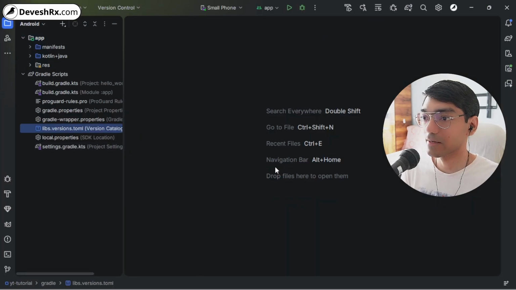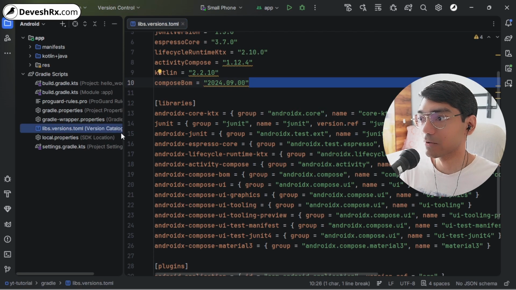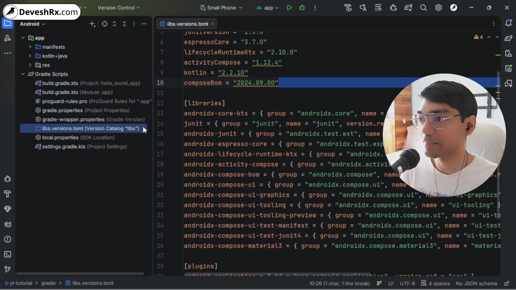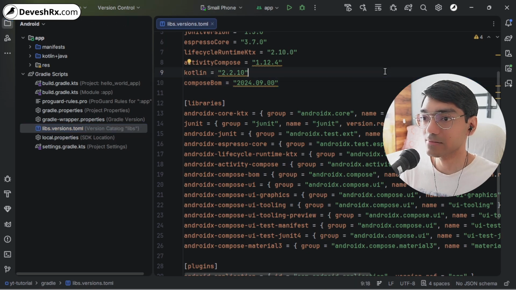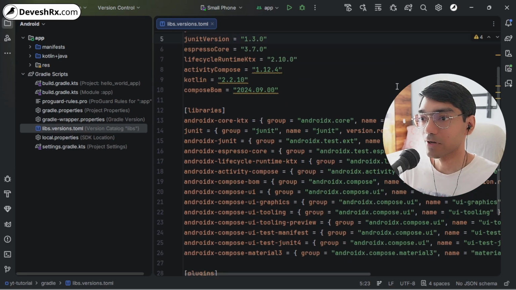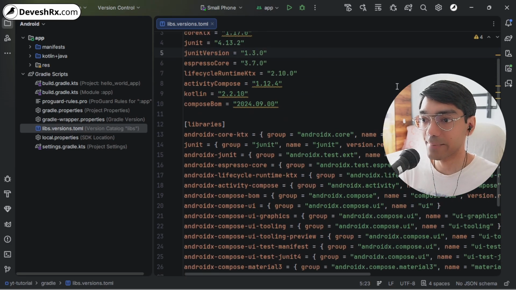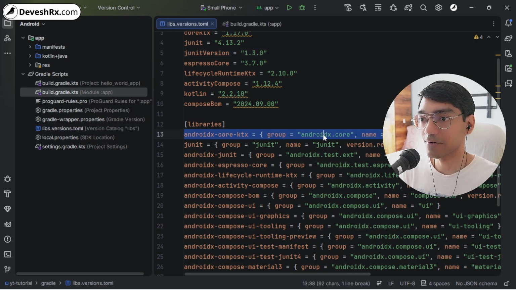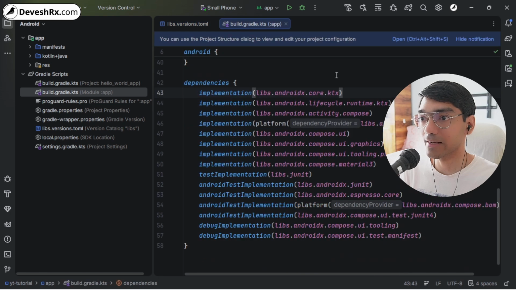There are many other configuration files in an Android project too. An example is the libs.versions.toml. This is the version catalog file. As you can see, it is written in brackets. So what this file does is store all the libraries, plugins and other things along with their version name, and whatever plugins or dependencies or libraries we use in our Android project, all of those are properly mentioned here, and then we will refer to these dependencies in our Gradle file.